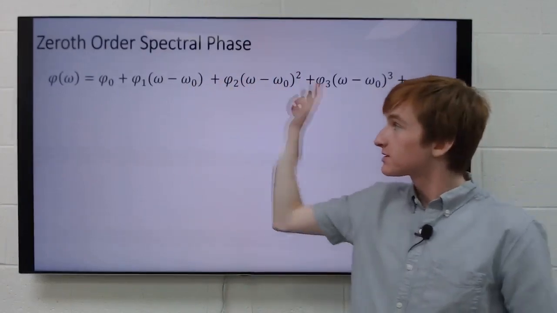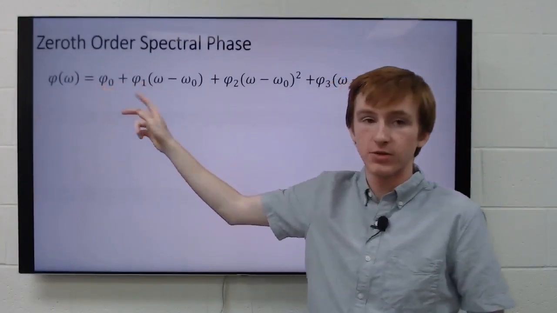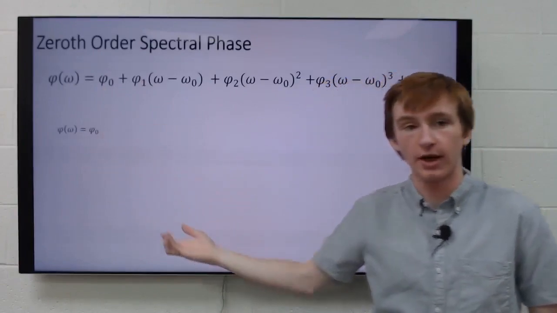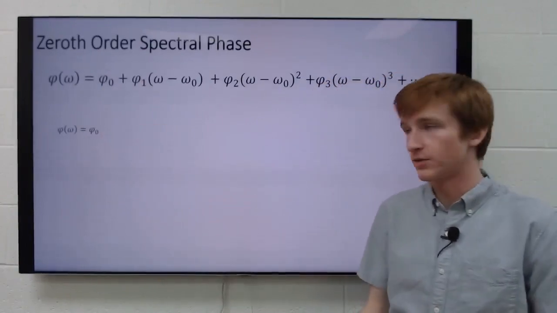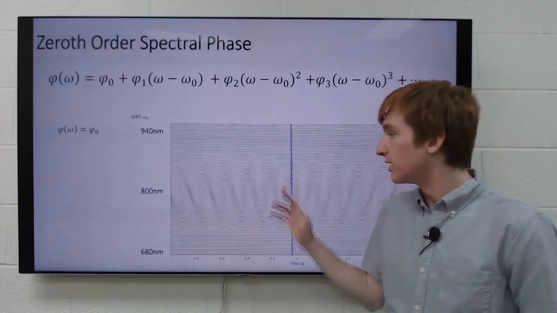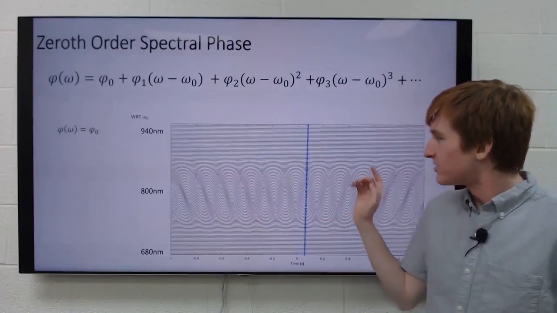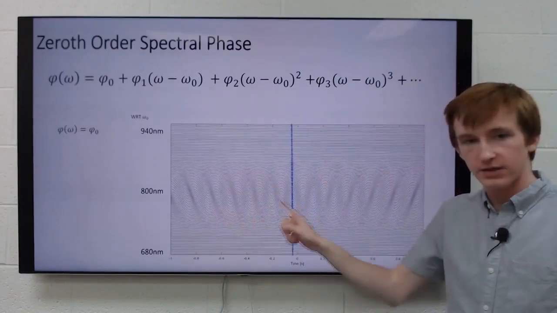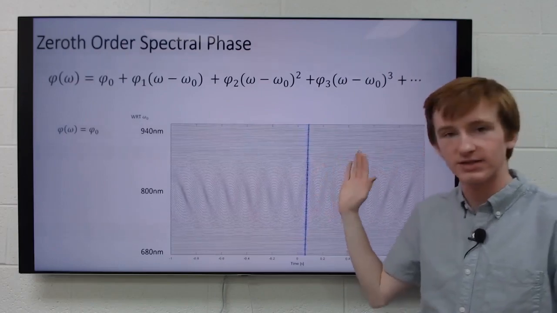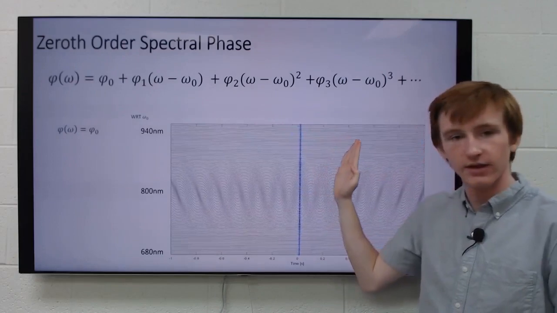So we have this Taylor expansion of the phase, and we're going to talk about the 0th order component, which is just this part. We set everything else equal to 0, and we get phi of omega is equal to omega naught. And now let's change omega naught and see what we get. If we change omega naught and we do our wave representation, we get this. As you change omega naught, you get this thing. And notice how it has a slope to it. It's kind of following the waves.